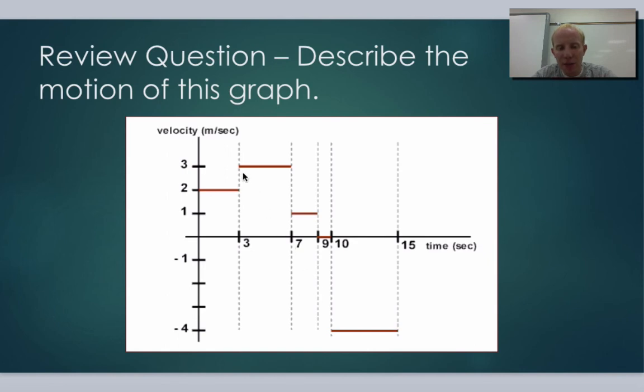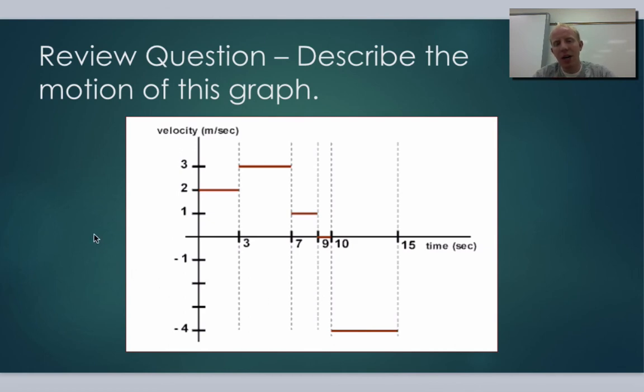You might be tempted to say this 3 meters per second up here because that's when it's the highest on the graph, but it's also moving fastest down here, at negative 4 meters per second. This is actually when it's moving the fastest when you're looking at speed, because 4 meters per second in the negative direction is faster than 3 meters per second in the positive direction. So it's actually moving the fastest right here. It's just moving backwards.